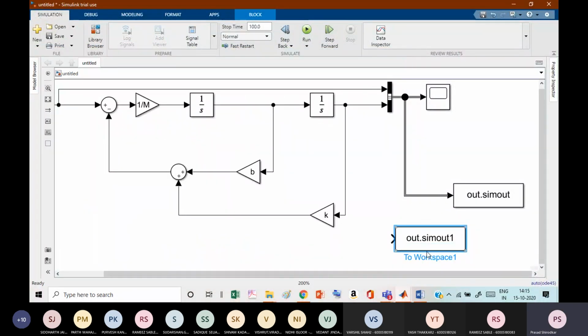Delete this, and then just connect this, branch it out over here and connect this to this block. All right. And then again run the simulation.